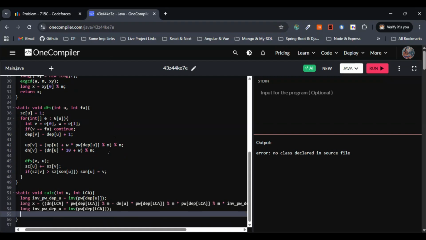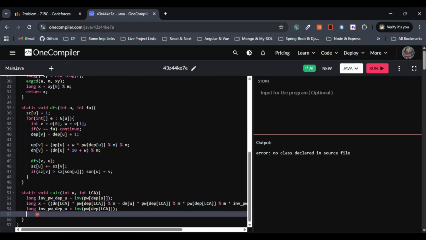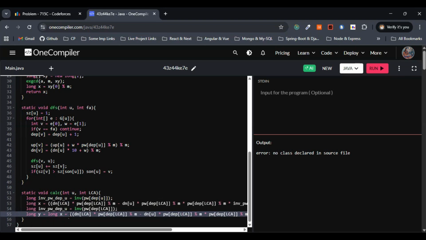Let's copy the same thing and make the necessary changes here, right? So let me copy this one entirely, and here I'll just go with the long Y equals this one. So what did I do here? Yeah, let me delete this one.